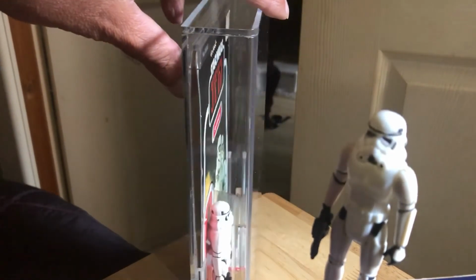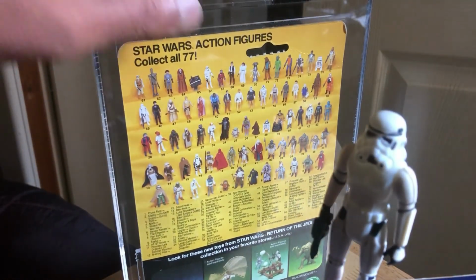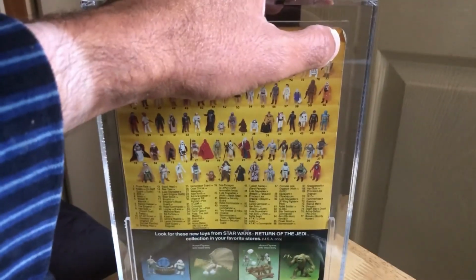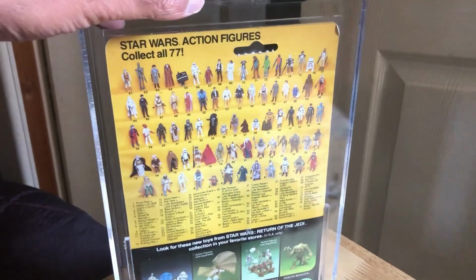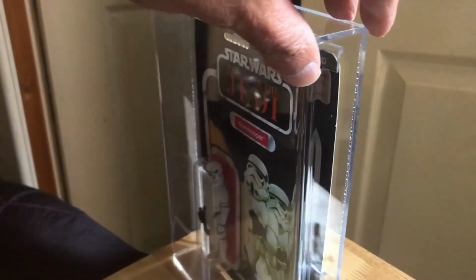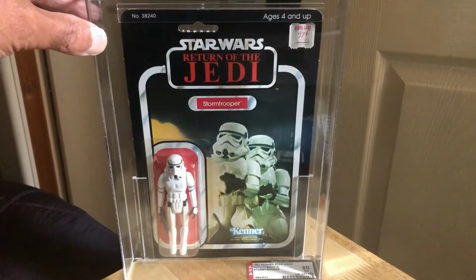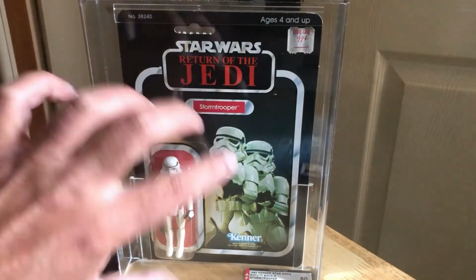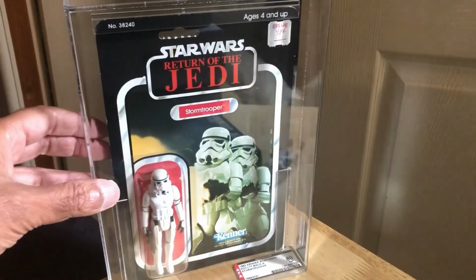I'll just slowly rotate the card around. So typical 77 back. You see there's a bit of flap there. And that's quite annoying actually, that piece there. I'm afraid the Stormtrooper has fallen down. There we can see the figure from the side. Gorgeous piece this. I think this one displays quite well. It's got a sort of cleanliness to it. Not cleanliness next to godliness, but it looks sharp and very presentable.